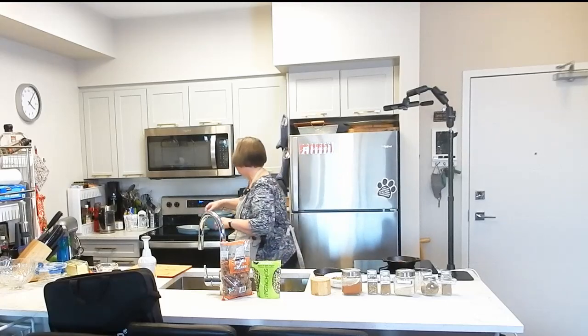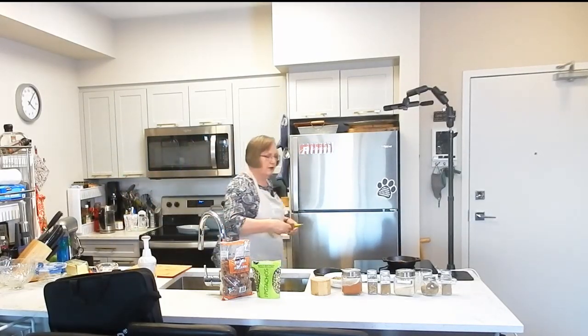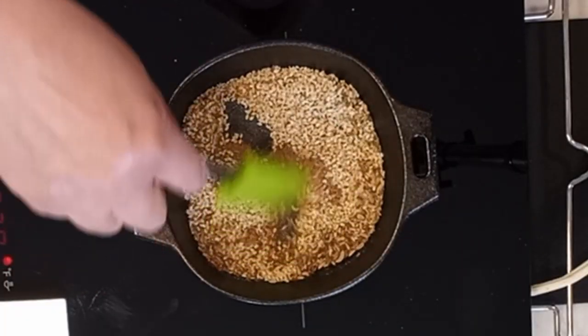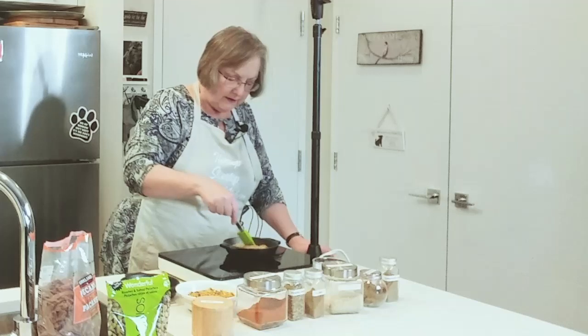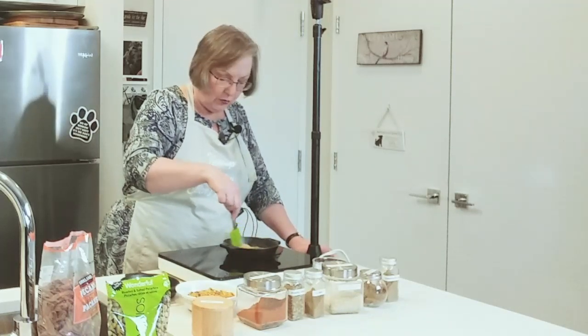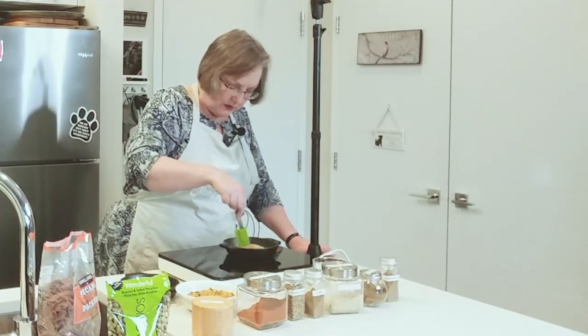We're going to brown up. Probably if you get to the point where you've browned your sesame seeds, that's about right. And you'll really notice this. Unfortunately, I can't bring it out on the video, but the smell is what will give you an idea that you're doing this right.